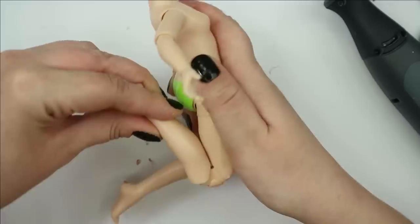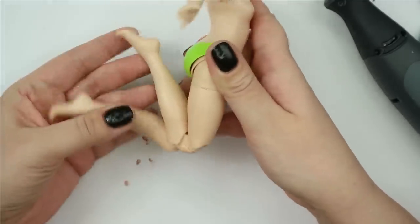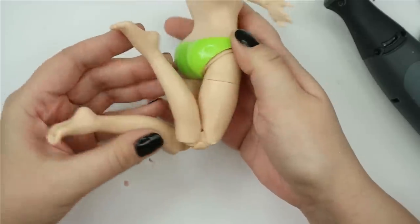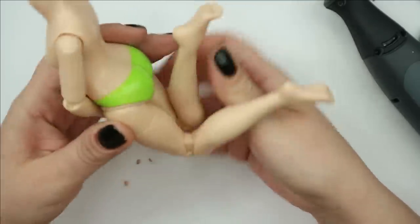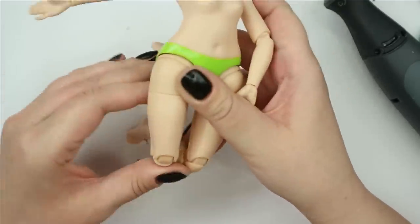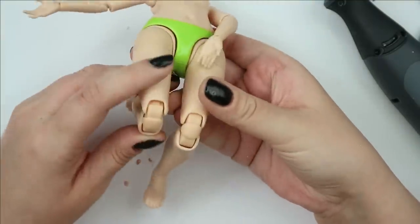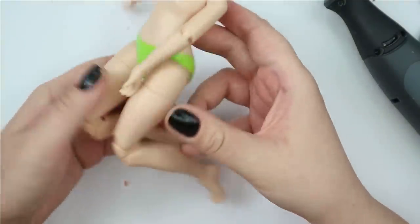And let's check how it works now. Fantastic. The difference is clear, I think, and the difference is also quite mind-blowing. It's really very strange that they didn't make the shape of the joints right. I don't know, the makers of these Rainbow High dolls, contact me please. We can make great things together.